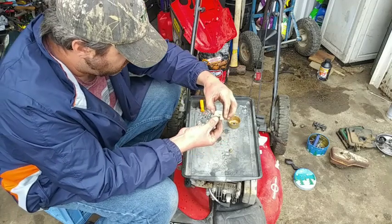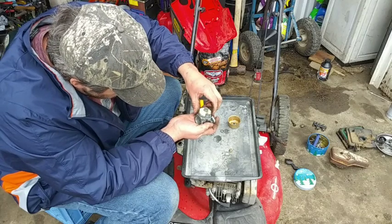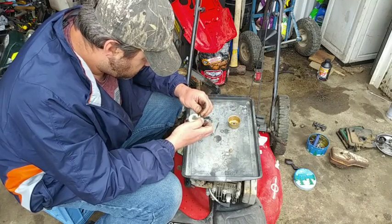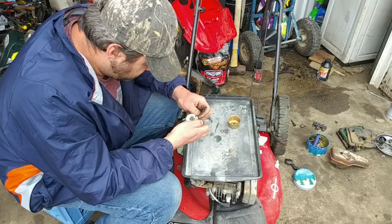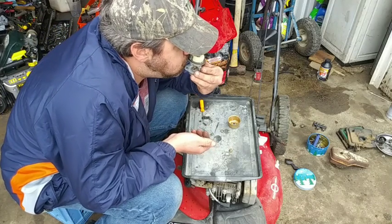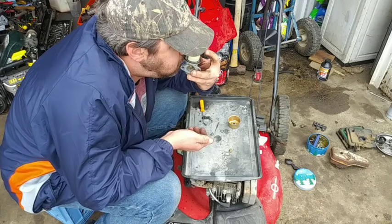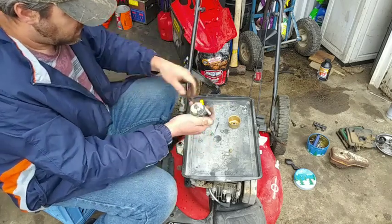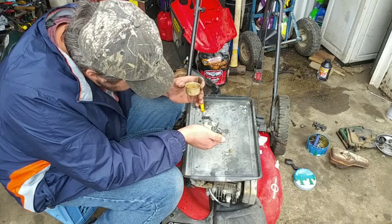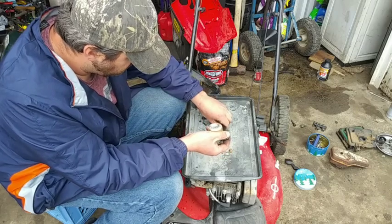Everything's been blown. I blew all this out already, so. There's that. There's the float pin. Let's see. All right, sealing. Sealy. That bowl should be all right. I cleaned it out. Should be good. It's got little bumps and bruises, but it'll still work for its intended purposes.